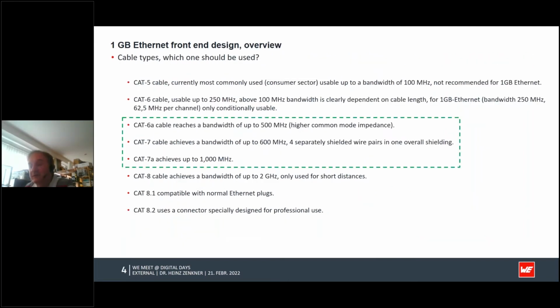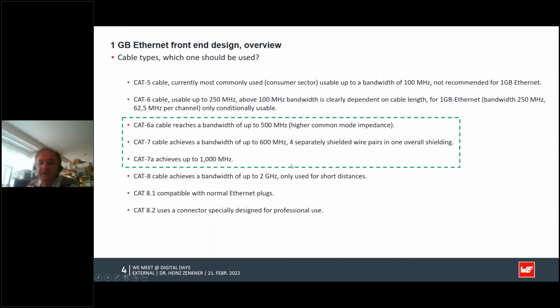You know, there's a wide range of cable types nowadays coming from the history, and there are some cables which shouldn't be used here. There are the Cat5 cable, the Cat6 cable, and the categories 8 to 8.1, 8.2, which also don't need to be used. But there is a bunch of cable category 6A, 7, and 7A, which are best if you want to use them in gigabit Ethernet design, because they are most suitable and there's a quite reasonable quality to price relation.